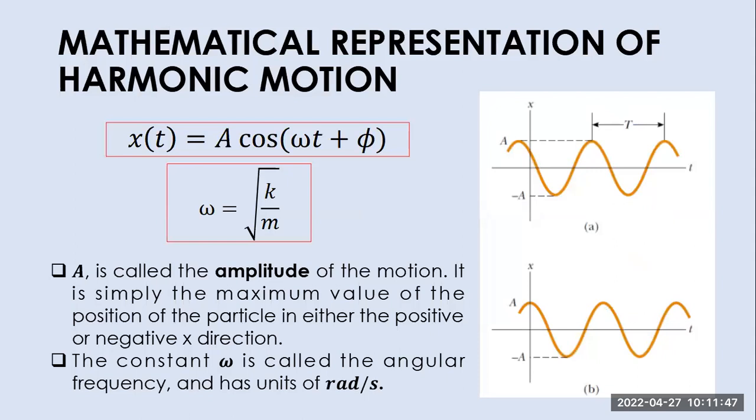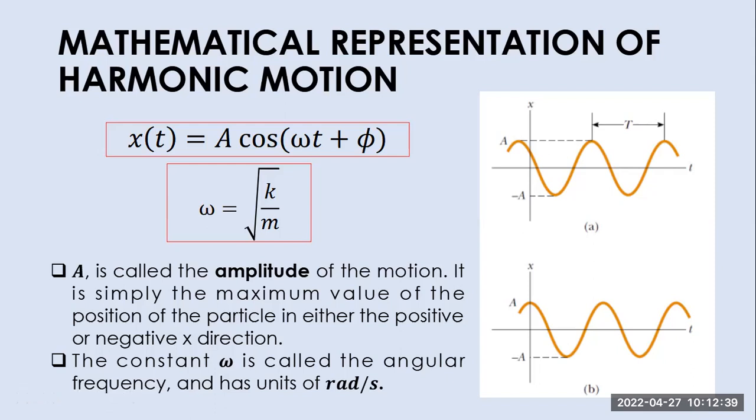Okay, next is the mathematical representation of harmonic motion. So ito yung ating formula. So itong harmonic motion natin, x of t. Isang representation lang ito siya, ha. Yung distance natin, yung stretch niya with respect sa time t. Yung t kasi natin is time, okay? Is equals to A. Yung A natin is amplitude. And then A cos, open parentheses, yung ating omega, or yung ating angular frequency times yung t natin, plus yung ating theta.